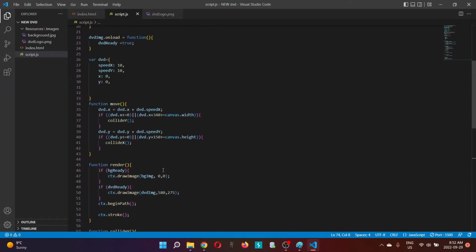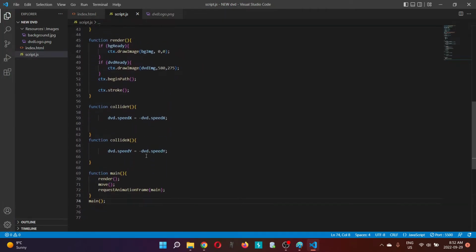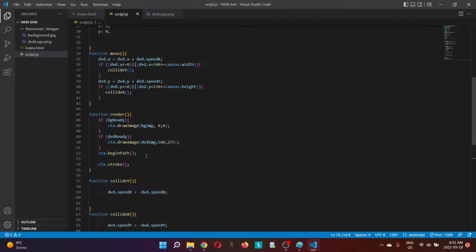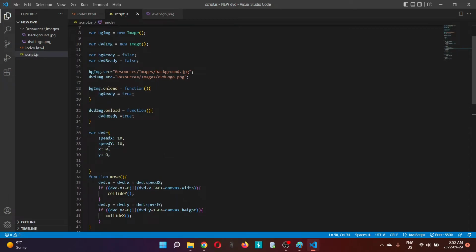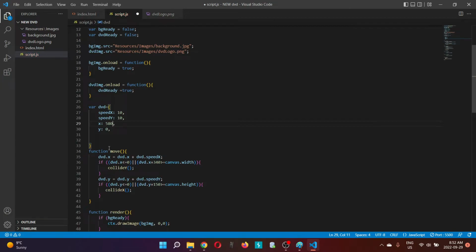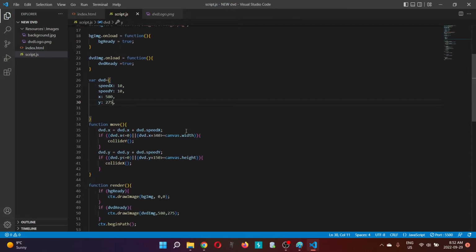Oh, so this too. Okay, so you can see here we are drawing our DVD image on the middle, on the center, right? And this X, it's 0 by 0, so I need to put it 550 and 275, right, guys?